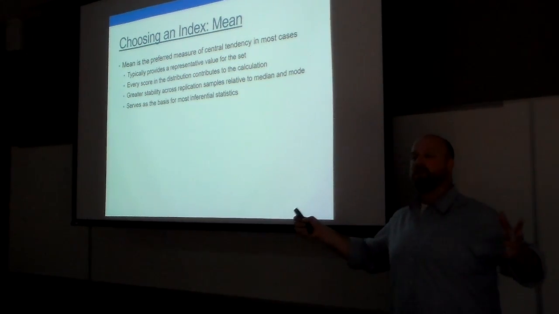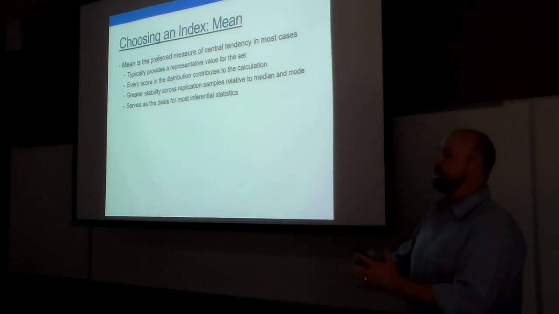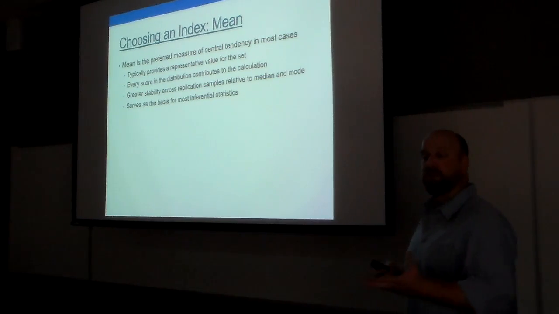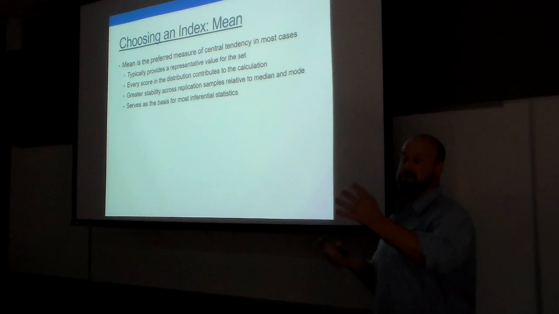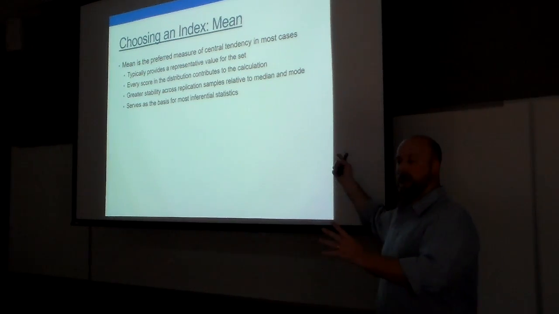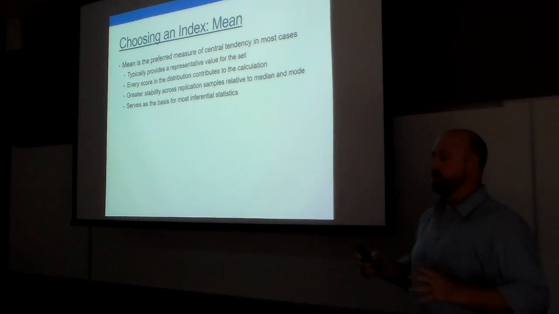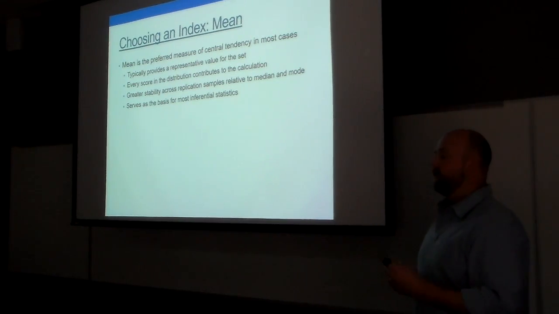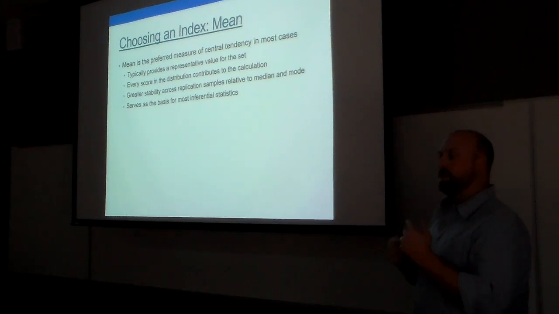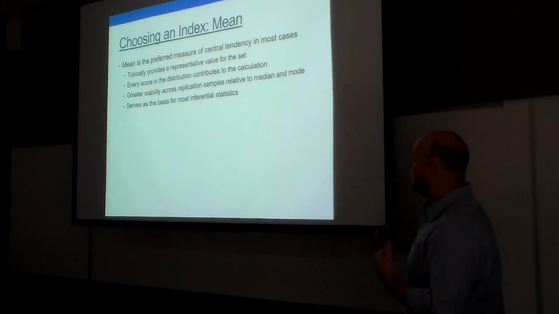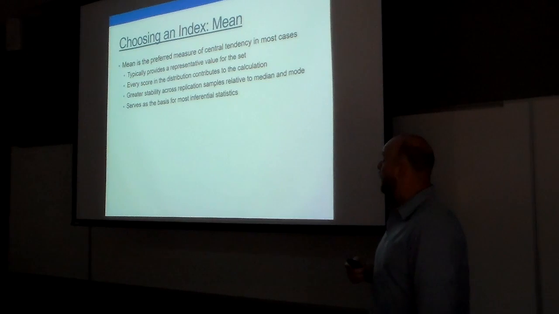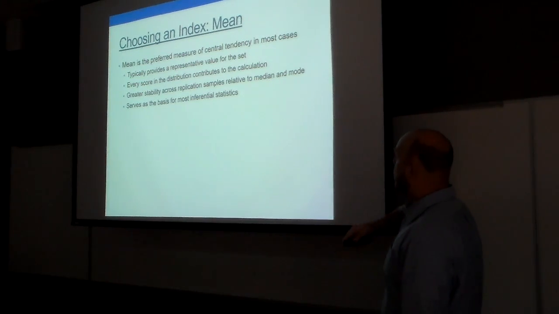All available information is going in to calculate that mean value, which is different than the median, right? Median is just a middle score, right? It doesn't matter. You could have people scattered out to 1 billion and negative 1 billion with anything else going in between. You're just looking at a middle score, right? So, not so with the mean. Every actual value for every person in your sample gets counted in.